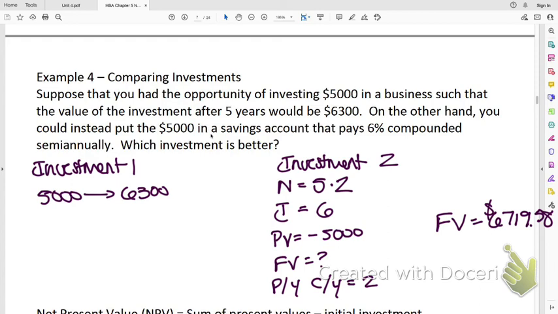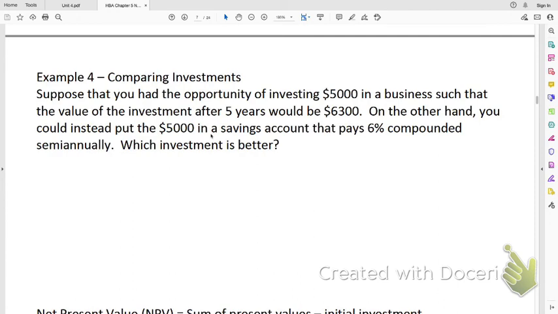All right, last thing I'm going to show you how to do is called net present value. There's a lovely formula for that. We do not want to do that by hand. Net present value, I did not get on your sheet there, but I will for our second copy that I'll give you next class. So net present value is found under the finance part. On the 84, if you go under the finance part and scroll down, there is something that says NPV. On the Inspire, if you go under menu, finance, and I think it's under cash flows. Yes, you have net present value.